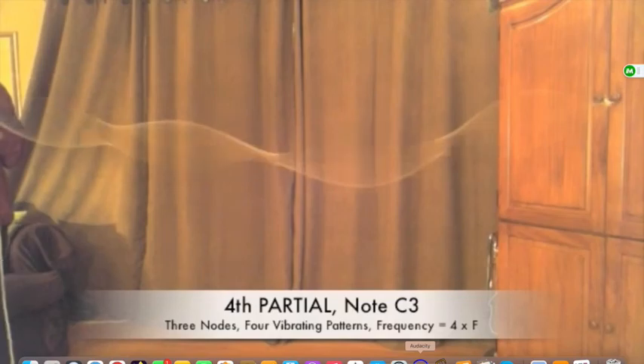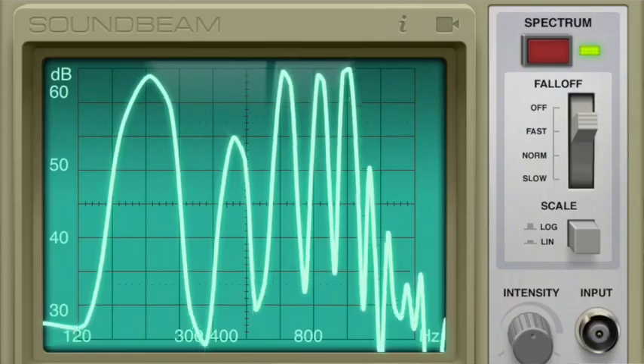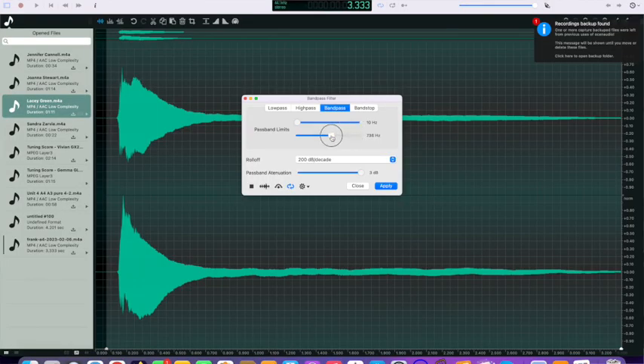Oh man, nobody's going to be able to skip to that, dude. Now wait a minute — one string, multiple frequencies? That's nonsense. I'll not be taking any of that. I know it's hard to believe, but let me show you. When I sing this note into this software, the graph actually shows all the different notes produced. And listen as I use this software to isolate all the other notes present in a single string. Well, how about that — you got me. I'm a believer now.